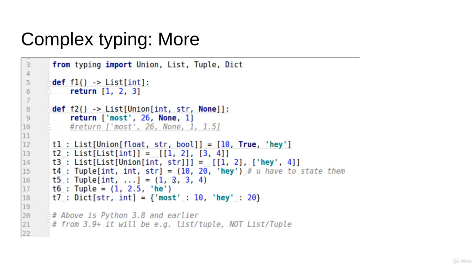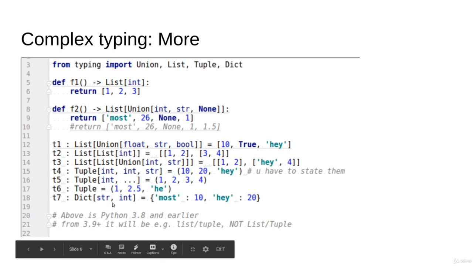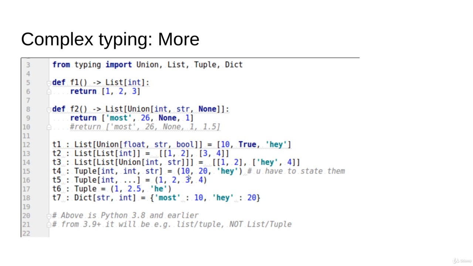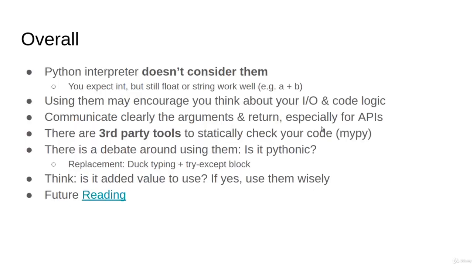And similar to the previous time, if you just would like to indicate that it's a tuple of whatever, then you can just write tuple. In a similar way, you can also define a dictionary. Dictionary of a string and int means that it maps from a string to integers. So this is how you can change the function annotation or the variables to indicate strongly to the people what exactly the variable types are.